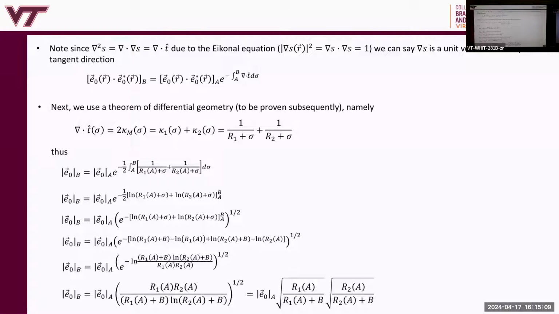Okay. Now what we're going to do is plug in these limits, and we're going to treat the limit A like the beginning of the integration interval, so it's going to be basically 0. So we get ln of r1 plus B, so we're plugging in B first, and plus the other one is here, ln of r2 plus B, right? So we plugged in B for those two terms, and then we do minus the result with A plugged in, right? So minus ln of r1 of A, because at that endpoint sigma is equal to 0, and ln of r2 of A.